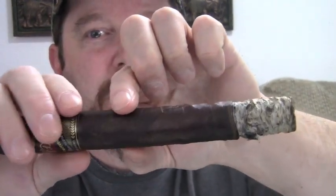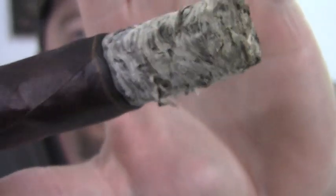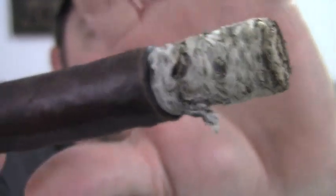All right, about 45 to 50 minutes into my La Flor Dominicana. Look at that baby — this sucker is delicious. You can see the ash still holding on. Burns pretty even. I'm real happy with this cigar, the Double Ligero Digger. If you got time to relax and smoke a big cigar, do it. It started off with a smooth woodsy taste, but I think it kind of went into a little bit of leathery taste — it just kind of changed up mid-puff. Still a very great cigar. I'm definitely going to buy more of these. I think I'm going to try the smaller chisel one next. Still a great draw — so good.